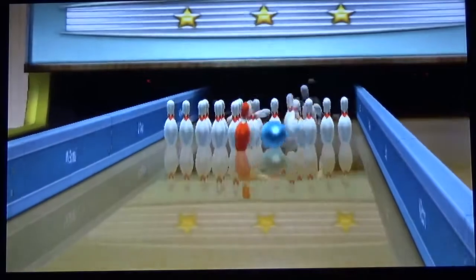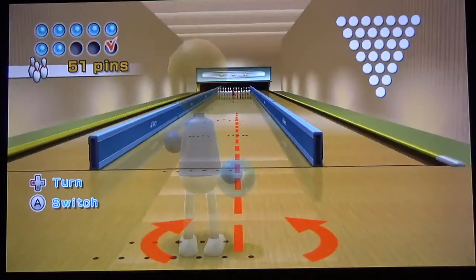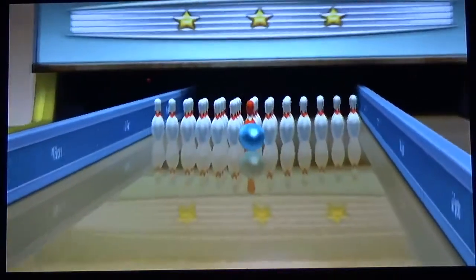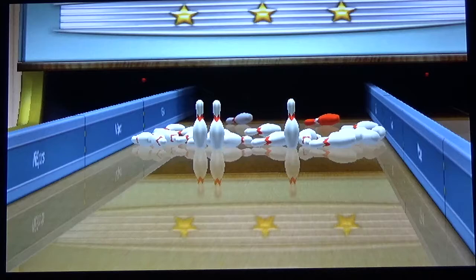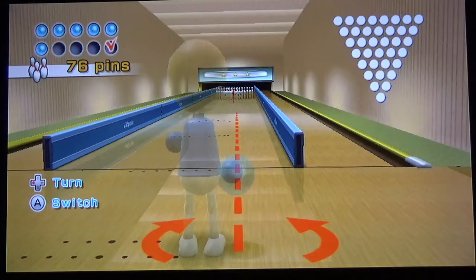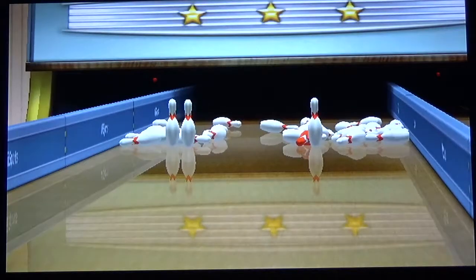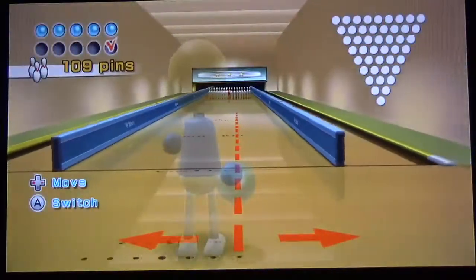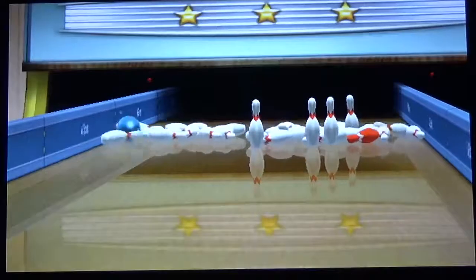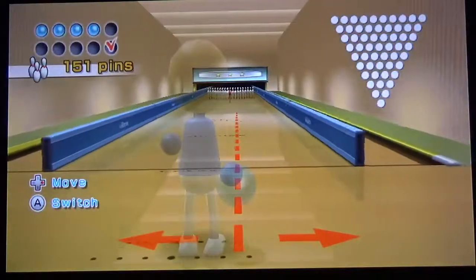Oh, I didn't aim very well. Let's try it this way. Whoa! Uh-oh. Four pins are still up. Oh! Three pins are still showing up. Next one is 76 pins. Oh! Still again. Well, not quite, actually. 109 pins. Oh, that was almost. It went off the left and it didn't show up on the right.